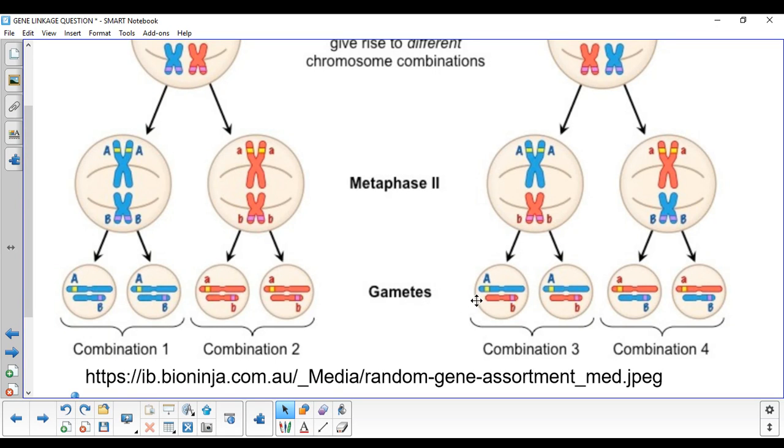so that when these gametes combine, we have an equal chance of having dominant and recessive alleles mixed together. Here are our 4 possibilities in our Punnett square: big A, big B; big A, little b; little a, big B; and little a, little b. Those are our 4 possibilities. So crossing any of these possibilities will get us all of those different possibilities of phenotype.